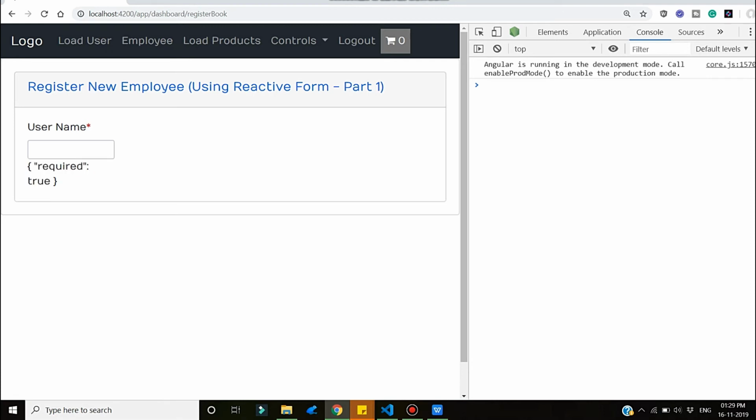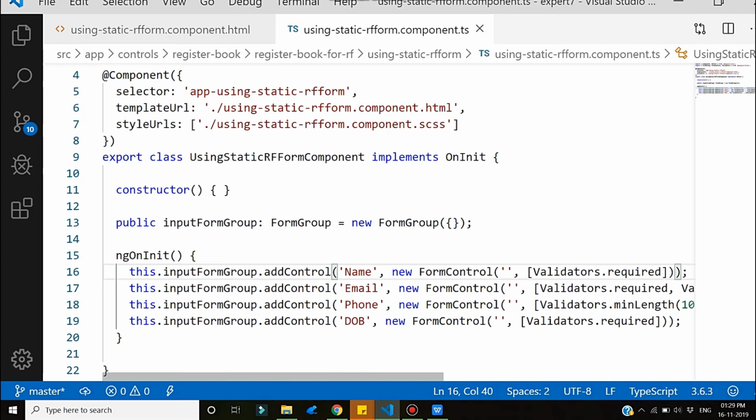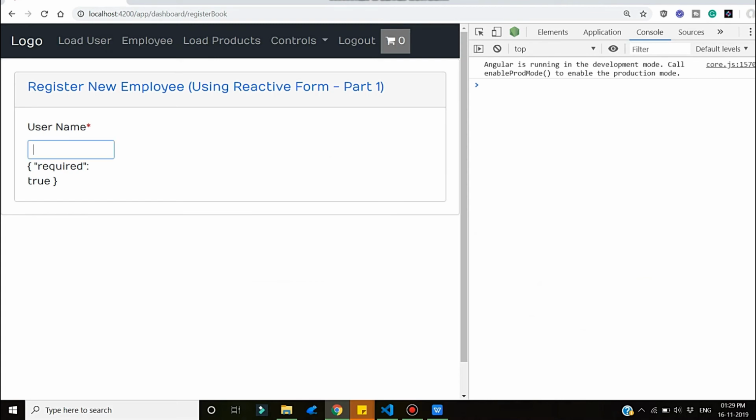First time, as I told, we already attached the required validator to the name control. So once I put the value, it became null. Or again, if you remove the value, again it will be attached. So reactive is observing this control, so you don't need to worry about that.